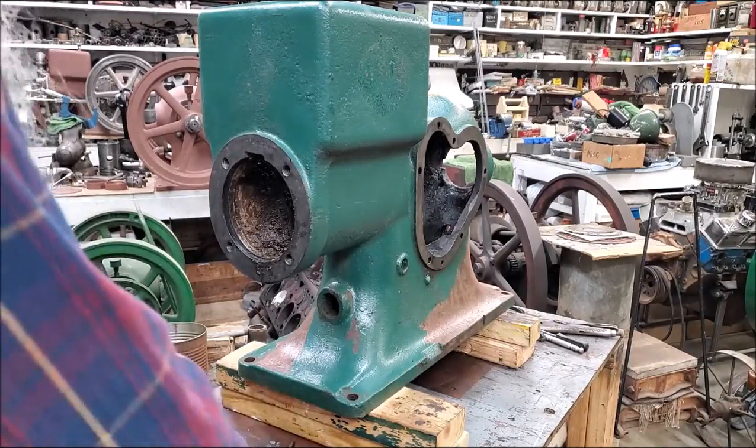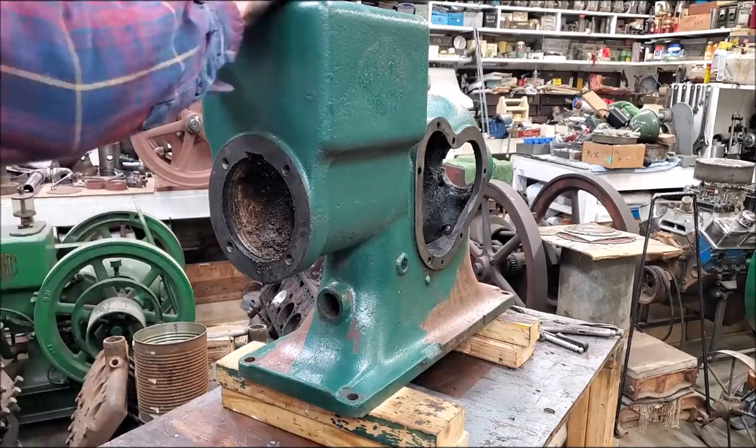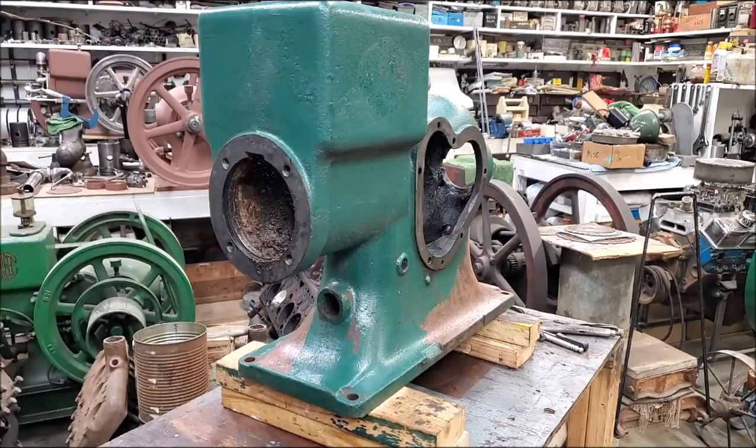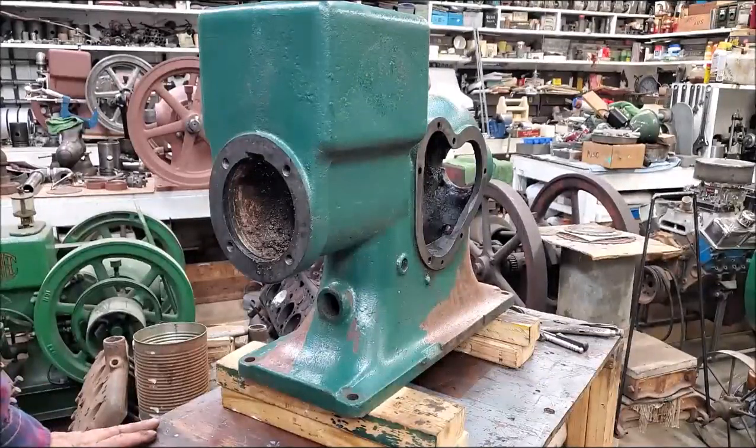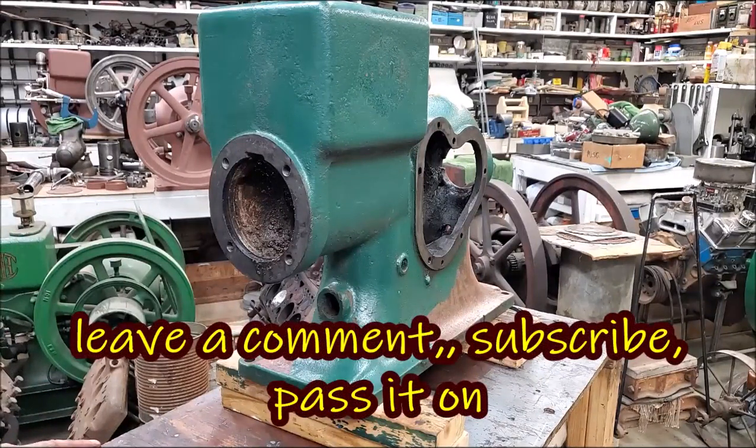And without further ado, let's start reassembling this old 1923 McCormick-Deering Bosch equipped Type M 1 1/2 horsepower. Let's put it back together.